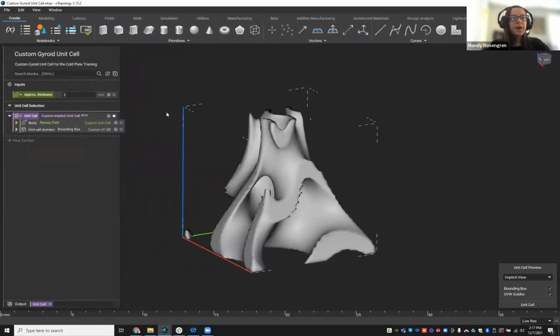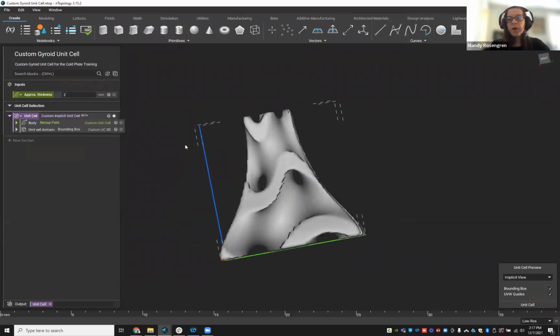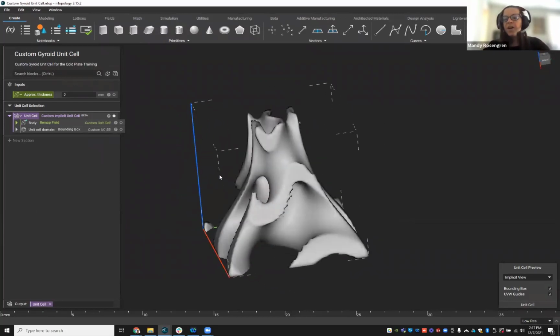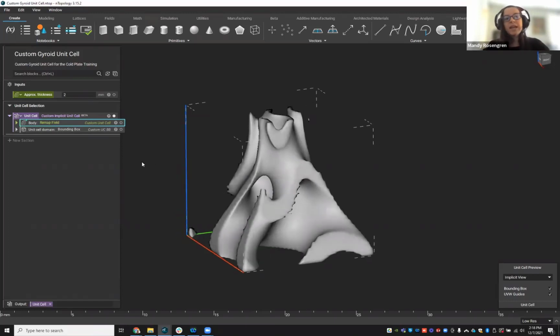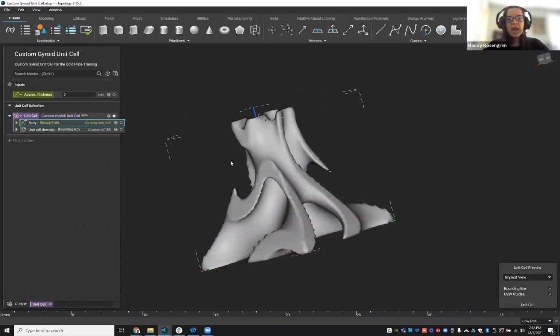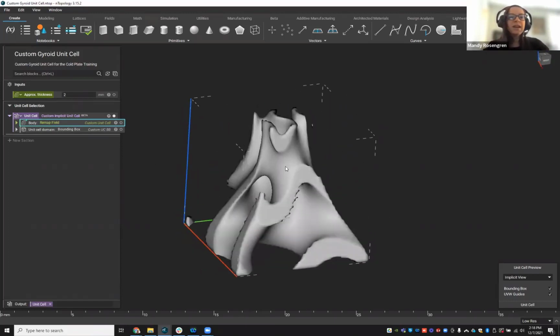But basically with our custom implicit unit cell, this is what we will repeat across that structure. And when we're working with that custom implicit unit cell, you can put in a CAD body that you converted to an implicit body. If you have a specific design that you want to have on there, you can create something with InNTop. This is actually a variation of our gyroid structure. So this is using some of our field-driven design.